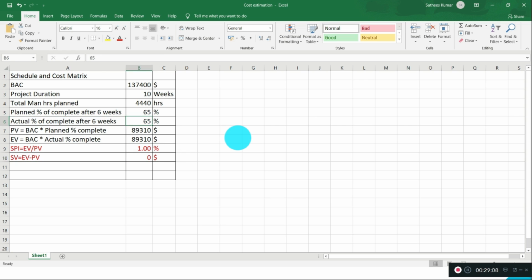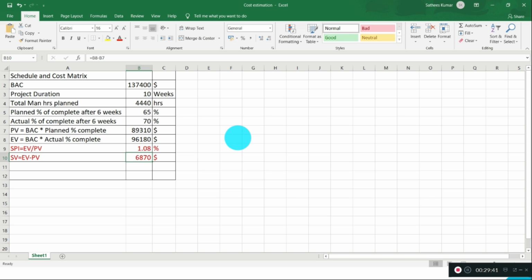Assume instead of 65 percentage, we have completed 70 percentage. Then the SPI is more than 1. Then we are going ahead of the schedule. So instead of completing the entire project in 10 weeks, we will complete it before that actually, and at the end of the 6th week we have saved $6,875.